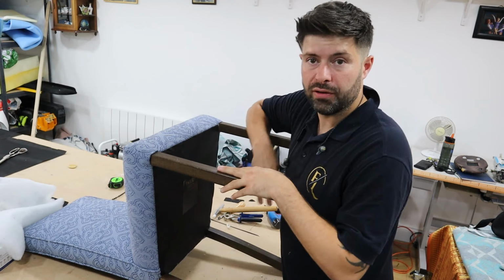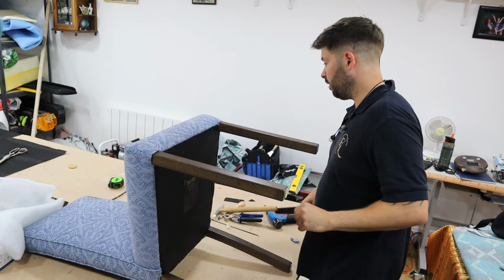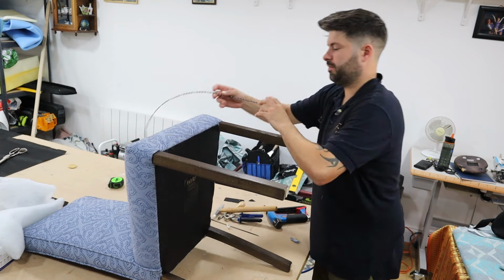Right, so we're just going to finish off this chair. So bottom's on, fire label's on. Now we are going to just finish it off with a couple of studs.